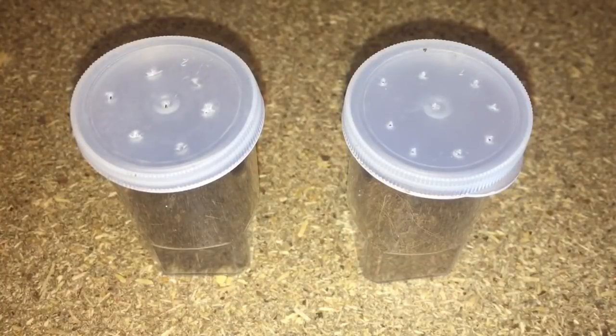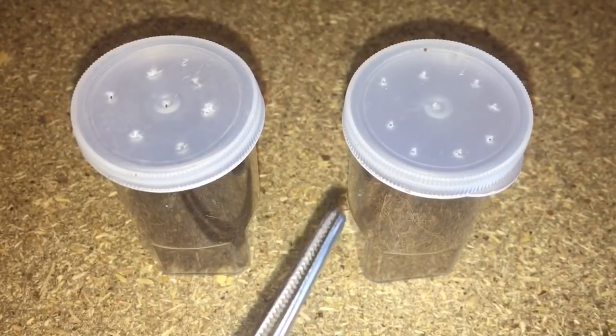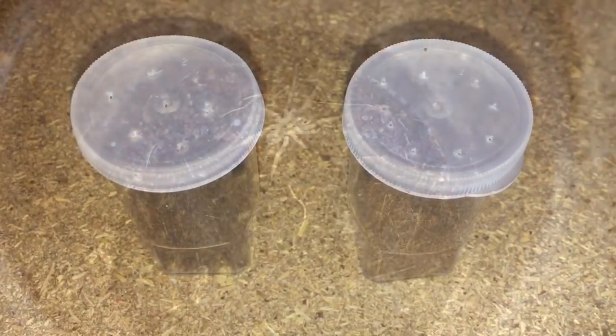And as you just saw, everybody, that was a mummy wolf spider that sadly passed away, and she laid her egg sac on the 28th of July this year. I've still got 2 slings left, as you can see. You can see one just here, and I think the other one is just there. So let's just take the lids off and have a look.